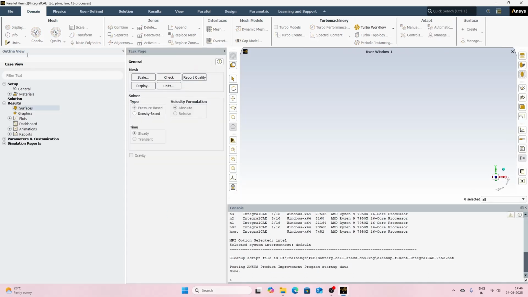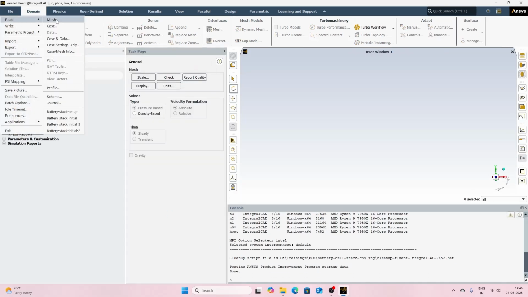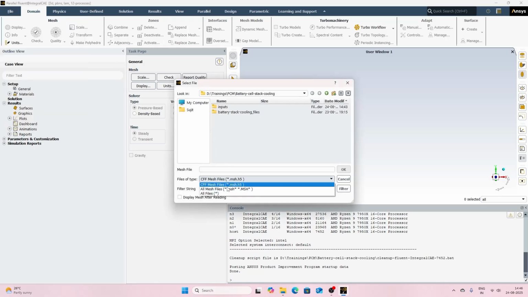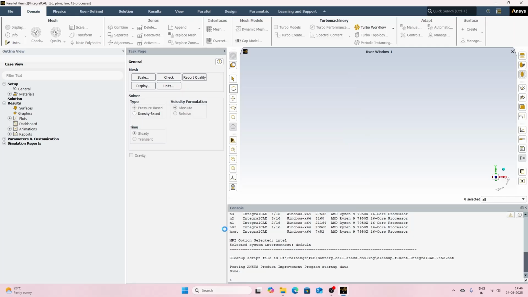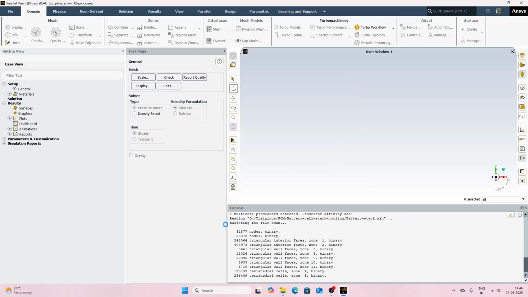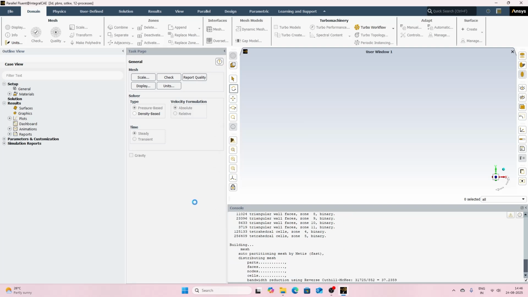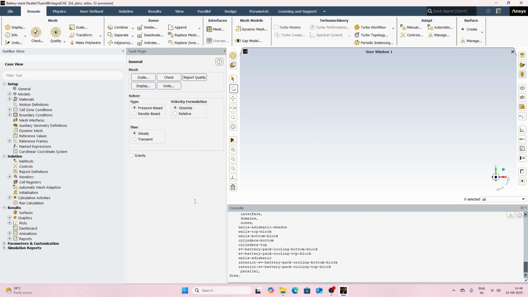Once open, we can now read the mesh file which we exported from Ansys Workbench. Let's go to the working directory and read the .msh file. Now we are ready to do the Fluent case setup.